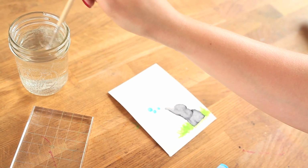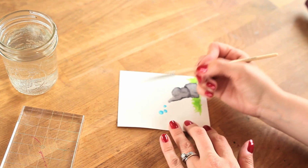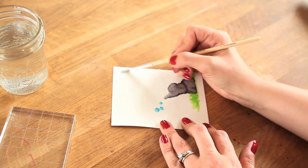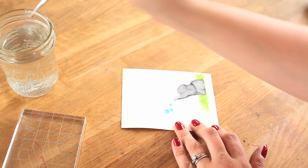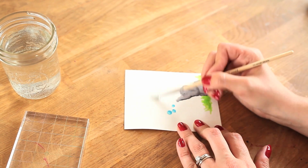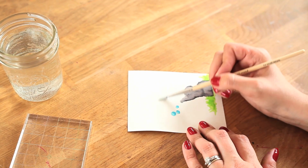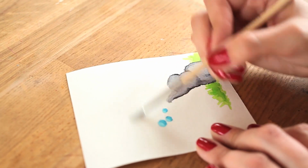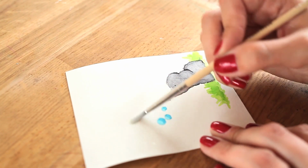Now we're gonna create the sky. It's gonna be freehand again, but this time we're gonna use a paintbrush and some water instead of a water brush. Dip the brush in some water, and we're just gonna add some water across the back before we add the color. This is gonna dilute the color, and it's gonna make the color spread pretty much on its own. You have to work kind of fast, because if the water dries, it's not gonna work.